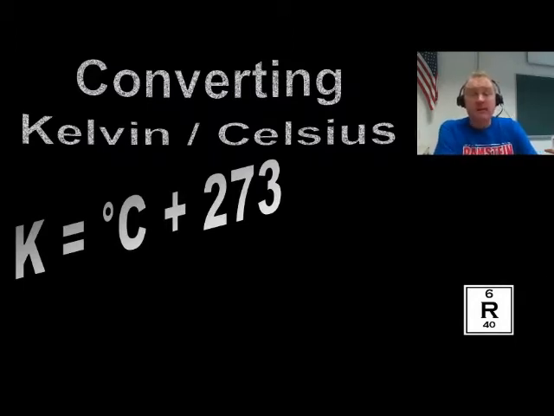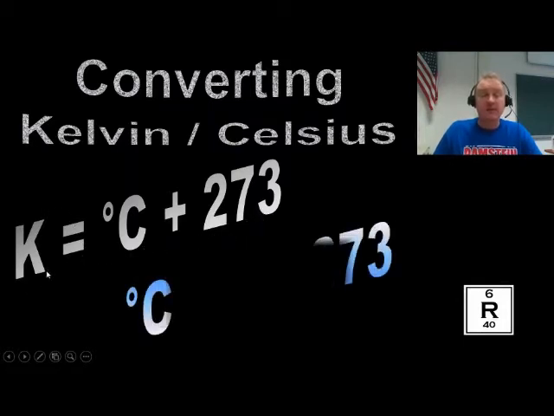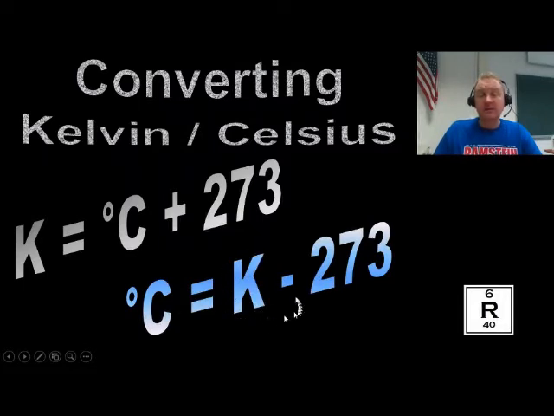Another scale that we use for temperature, and we use most often in science, is the Kelvin scale. The Kelvin scale is based off of absolute zero, which I'm going to get to. In other words, there is nothing colder than 0 Kelvin. We can have negative 5 degrees Celsius and negative 5 degrees Fahrenheit, but you can't have negative 5 Kelvin, and I'm going to get into that in a moment. But this scale is Celsius plus 273. You add 273 to your Celsius and you're in Kelvin. So inversely, if you take Kelvin and subtract 273 from it, you would then be in Celsius.